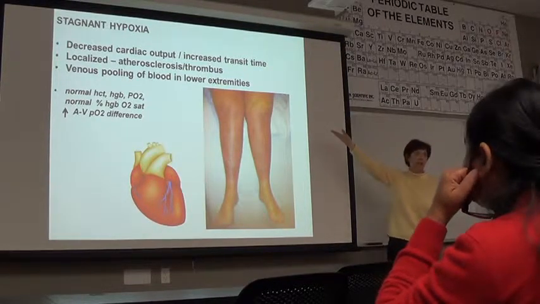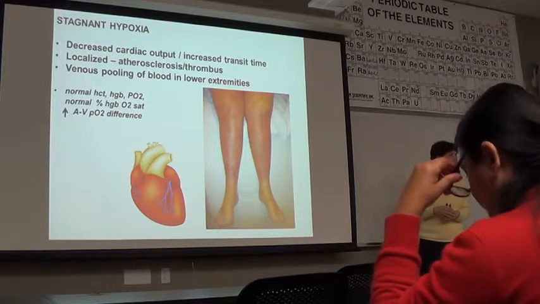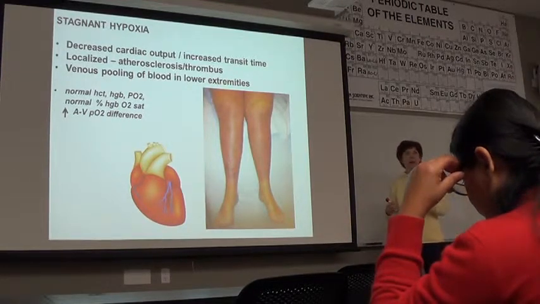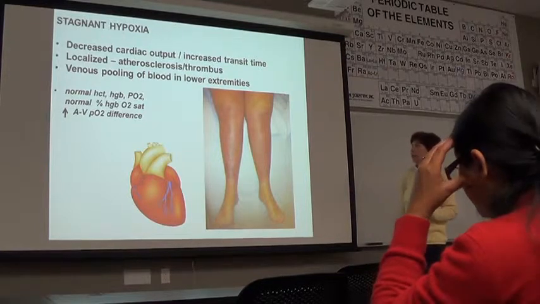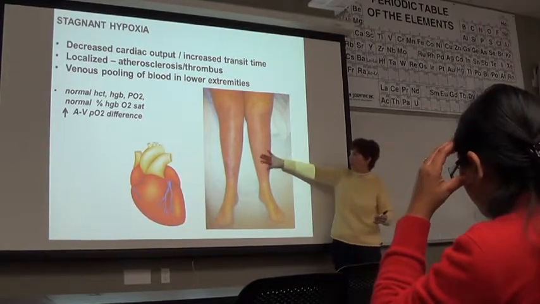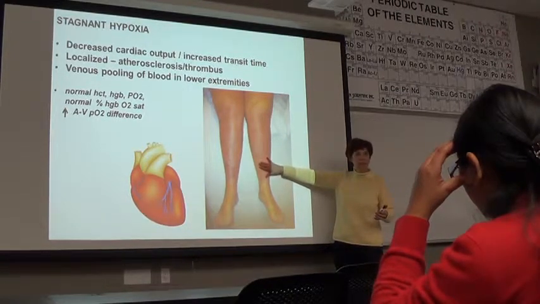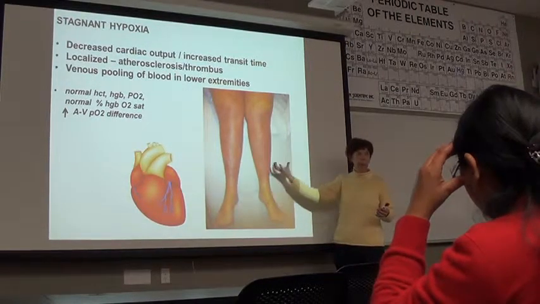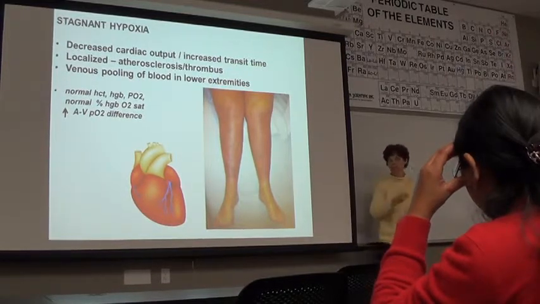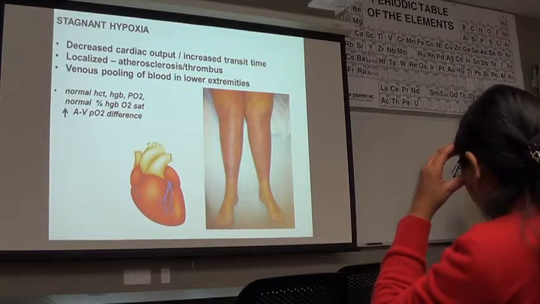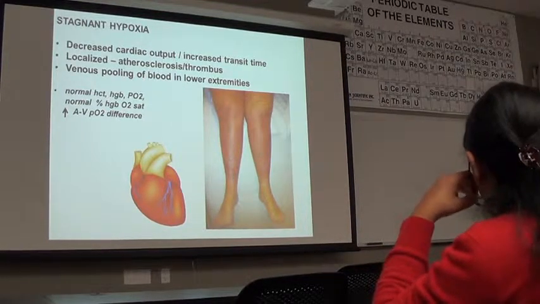Or a pulmonary embolism blocking things off is going to decrease the amount of blood going through the lungs to pick up oxygen, and there's some kind of problem with the delivery of that. Notice how much redder this individual's legs are, so that's that pooling. It's not getting back to the body to pick up oxygen. So there's decreased overall volume of blood that's moving through. So this is a vessel or pump disorder.